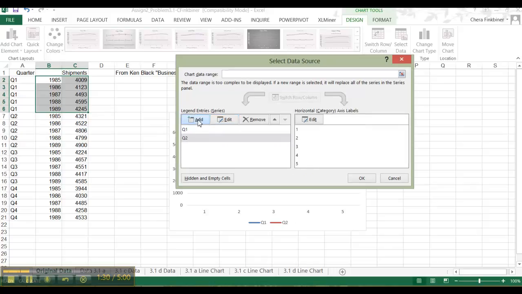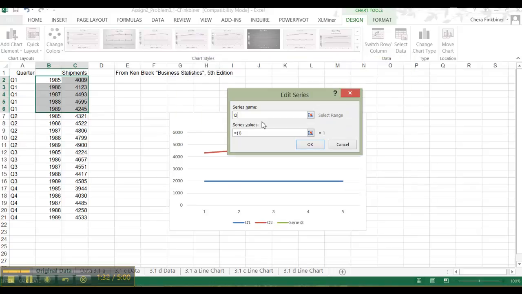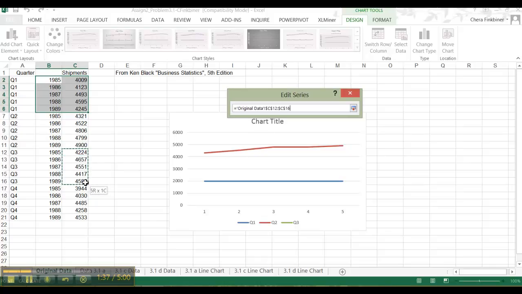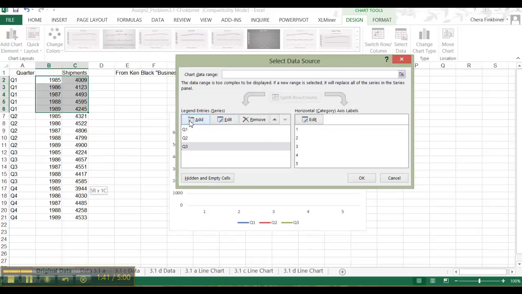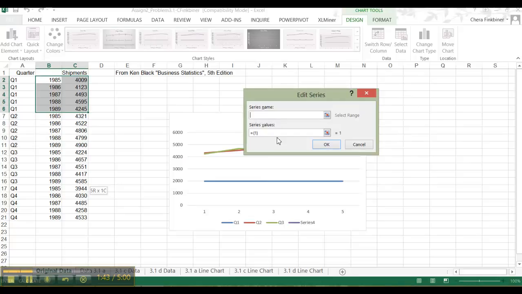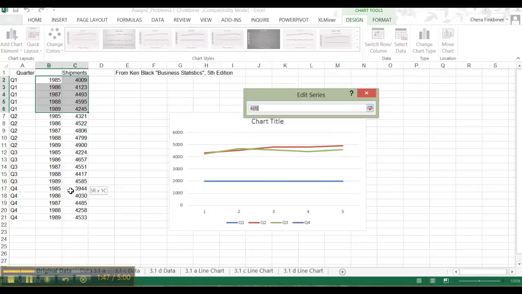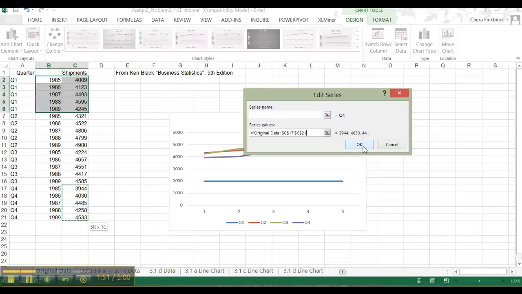Then I went in and chose to add a series Q3, and I want to add just the shipments. Choose OK, and add the fourth quarter Q4 with the series for the shipments, and chose OK.